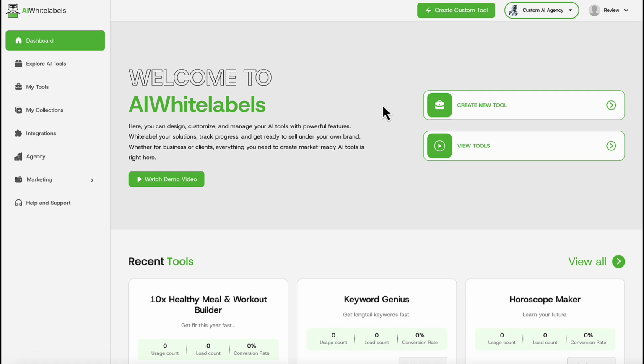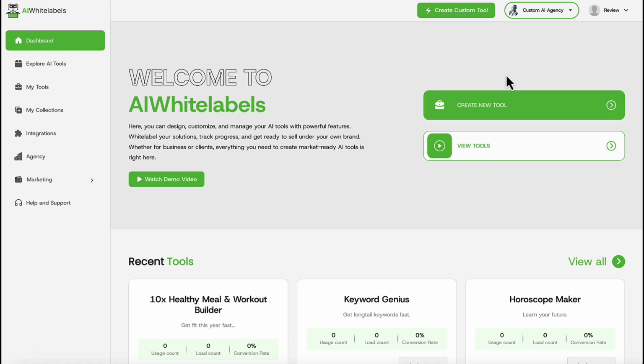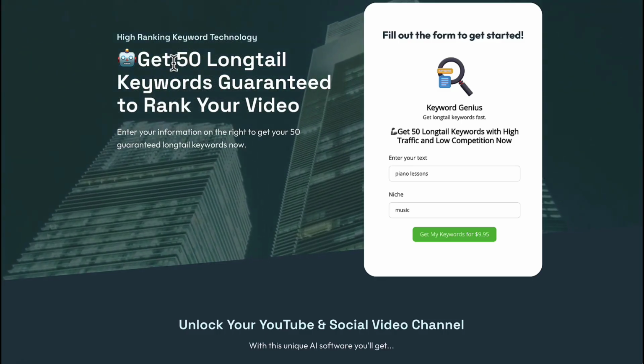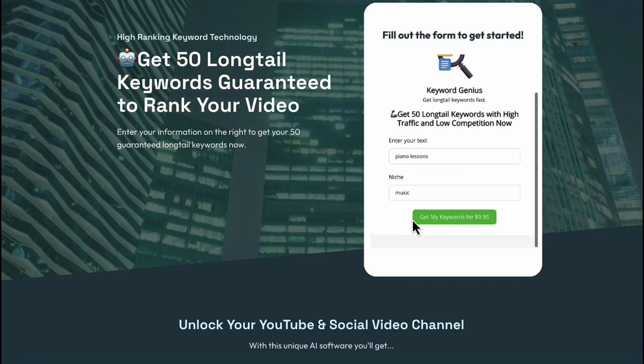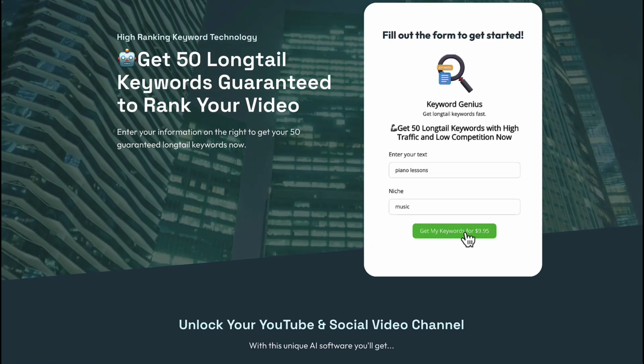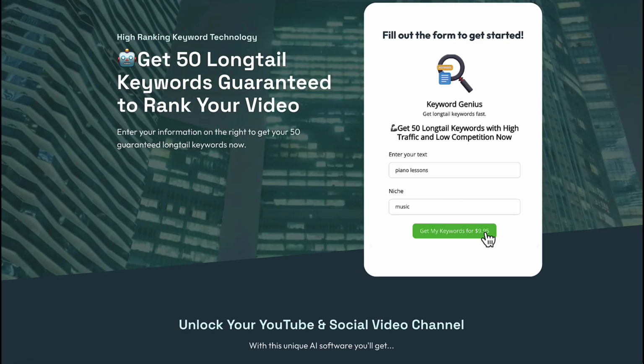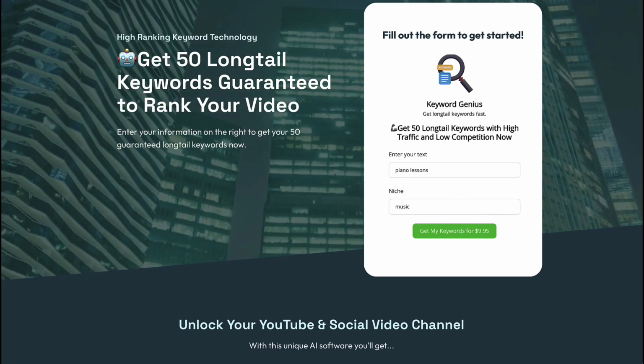And you can create customized AI tools that you can come up with, leverage templates, or have AI just describe the type of business you want built to AI, and it will build the business for you. And you can do a lot of things with these AI tools. For example, you can go ahead and sell them. For example, like this long tail keywords finder, you can go ahead and buy it for $9.95. And if, of course, you have like hundreds of these little AI tools selling for like $8, $9, that can add up to a lot per month.